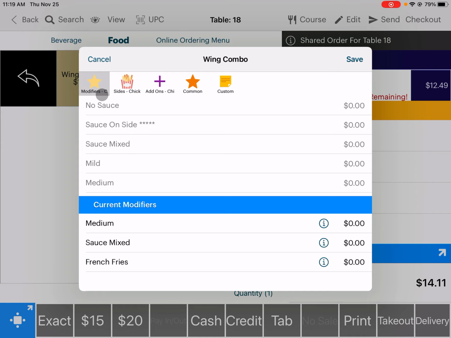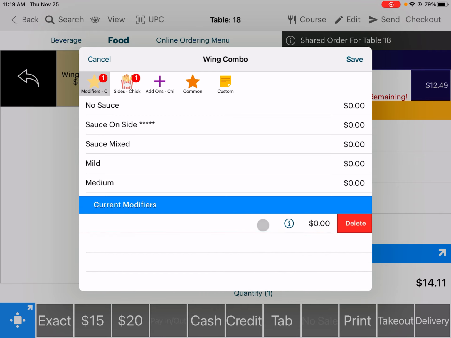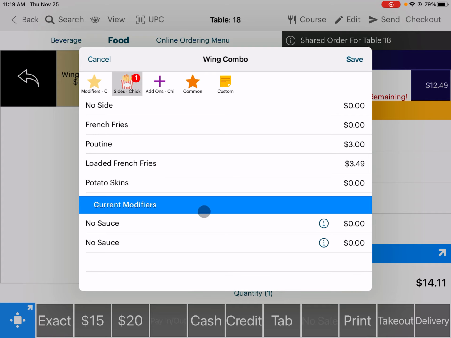Now, there is one problem here, because I have it so that you have to choose 2 modifiers. What happens if they don't want any sauce? If you press no sauce, it's still going to tell you to choose one more. There's no other way for me to work around this. How we do it, just press no sauce twice, and the kitchen will understand it, that you didn't punch it in twice for no reason. They understand that it's the system forcing you to do it, and then you can press whatever side.